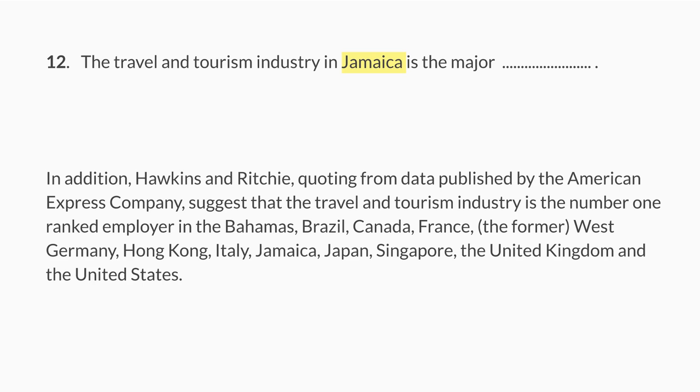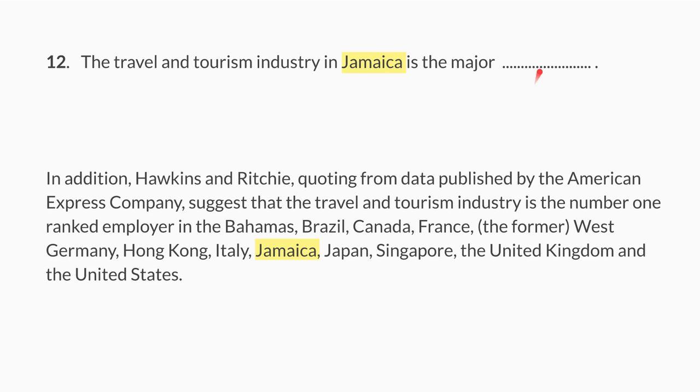So let's take a look here. Here is our paragraph, and we are looking for our keyword Jamaica. And again, I am going to be scanning. I am not reading each and every word. I'm only scanning for the word Jamaica, and I have found it. The word Jamaica is right here. So now I have located my keyword, and the next thing is to locate the connecting words, the surrounding words, because this word is going to tell us what correct answer can fit in this case.